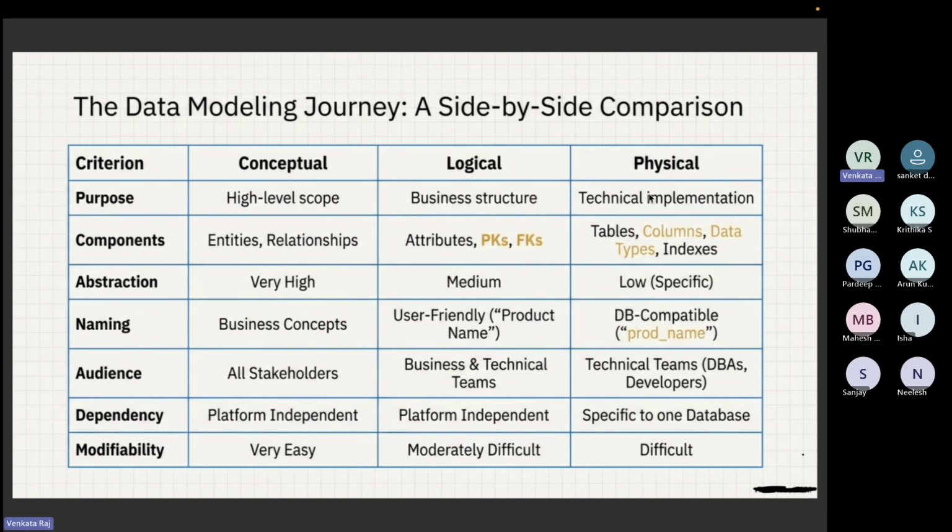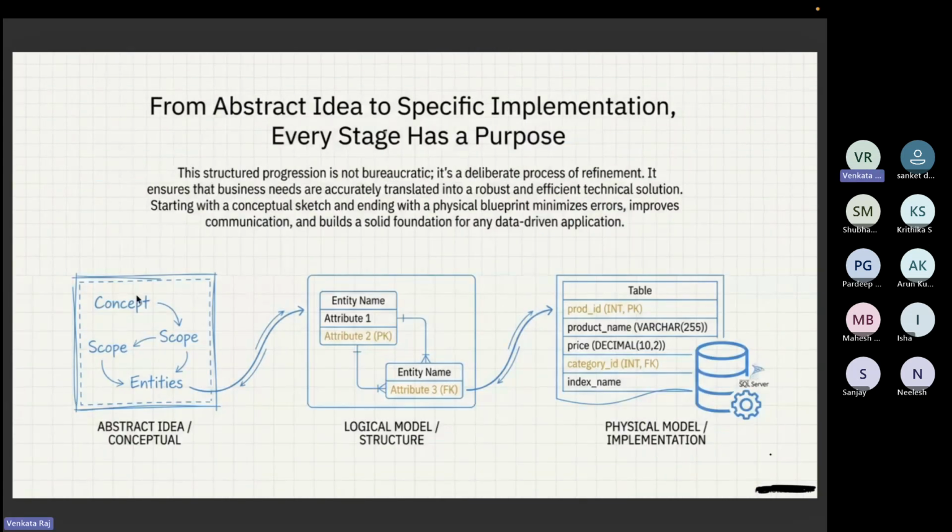But like I said, physical is the last version, logical is a mid-level blueprint, conceptual is the basic level. So we are going to discuss conceptual with architects, logical with our seniors, and then physical with the entire product team, where we are going to walk through whatever is established. Yeah, so this is the idea that gets you started. After some time, you will reach a place where you will be able to prepare a logical model, and then towards the end, you're actually going to prepare a physical model.